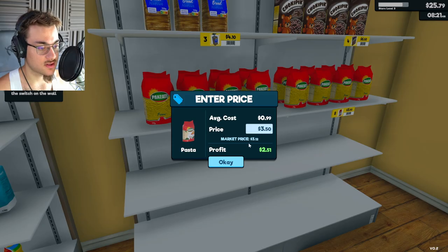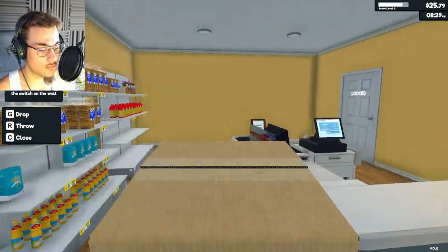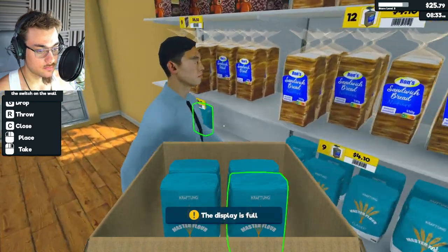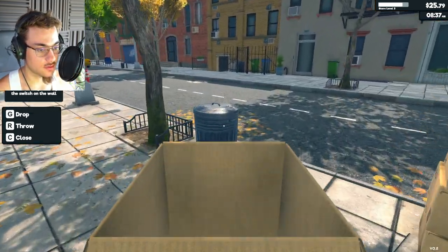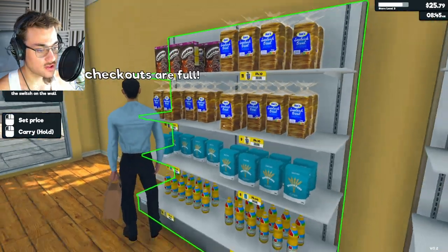Okay, so how much you gonna sell for? Let's do like, yeah, $3.50 is good, I think. It's a pretty reasonable price. Some flour. I'm gonna go into trash. Four. Yeah, four is fine.